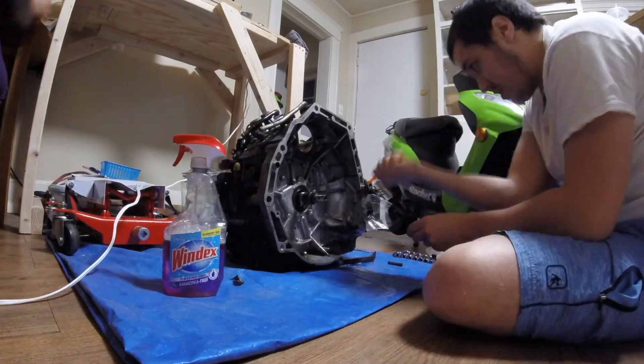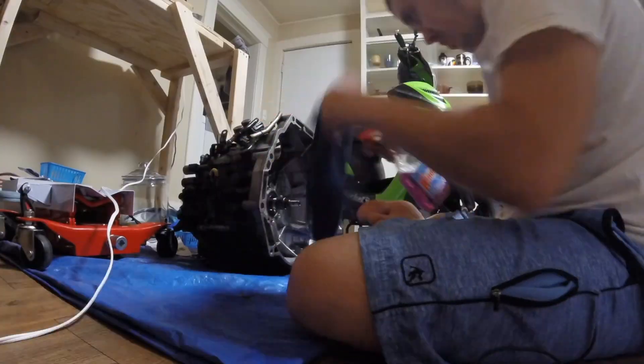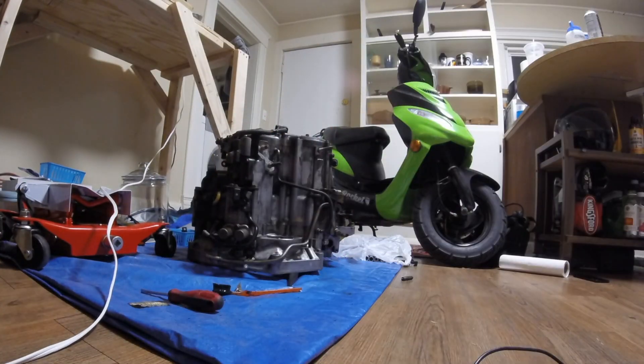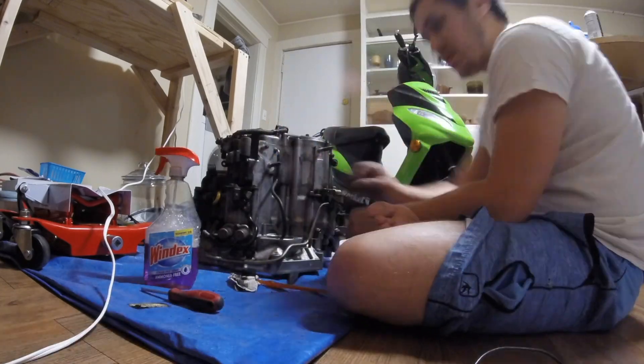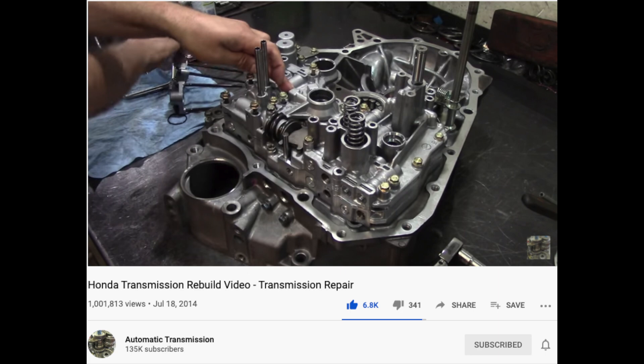This video is the disassembly of a Honda BAXA transmission. Not all of it is super easy to see because of the camera angle, but it might help you if you're doing this. There are better, more in-depth videos to walk you through the process — I recommend this one. It's a different transmission but they're very similar, and this video and the Helms manual is how I was able to do this project.